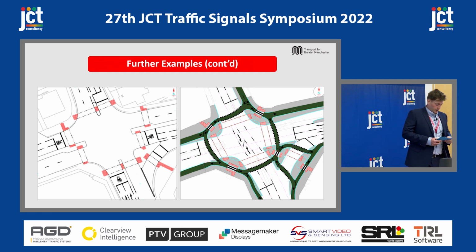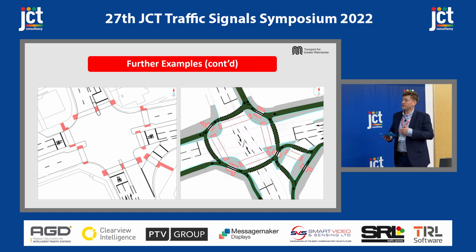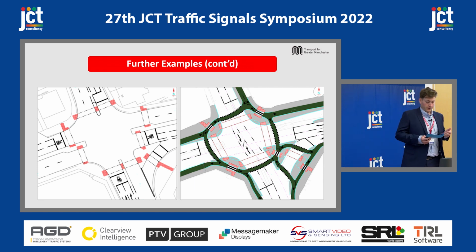And this final example shows another particularly challenging junction from a spatial fit perspective. So the existing junction geometry that contains staggered islands and multi-phase pedestrian crossings has been rationalised with a more efficient use of the space, whilst also maintaining the capacity through the junction. So this example also shows that the CYCLOPS and the orbital cycle track can seamlessly interface with 2-way segregated cycle routes, as you can see to the north of the drawing.